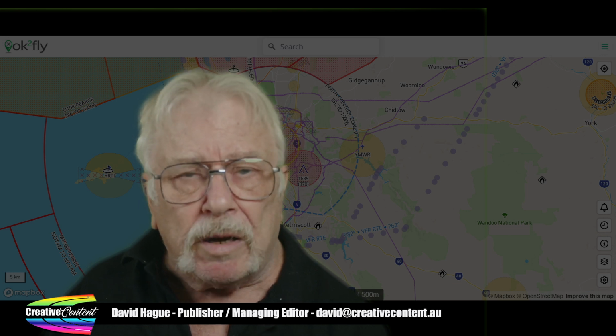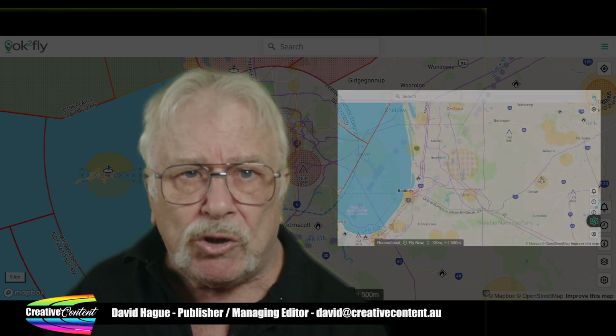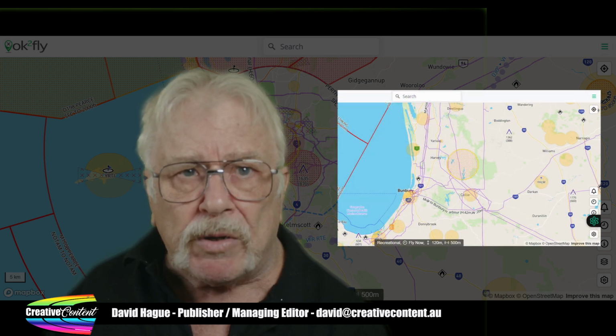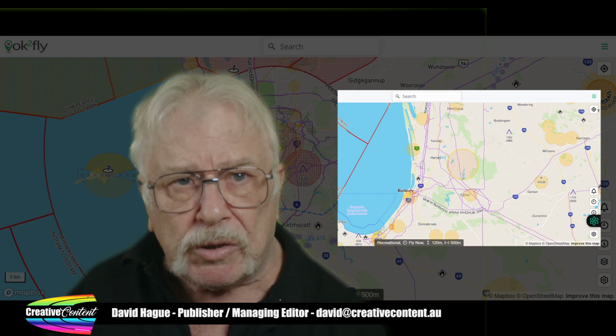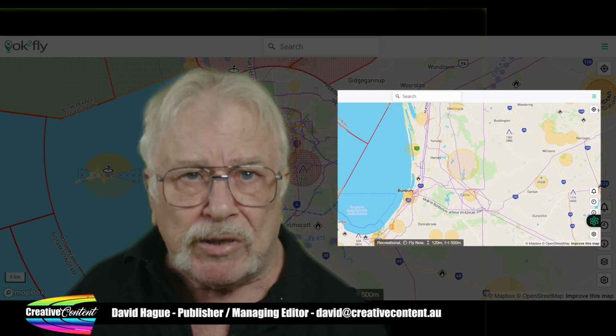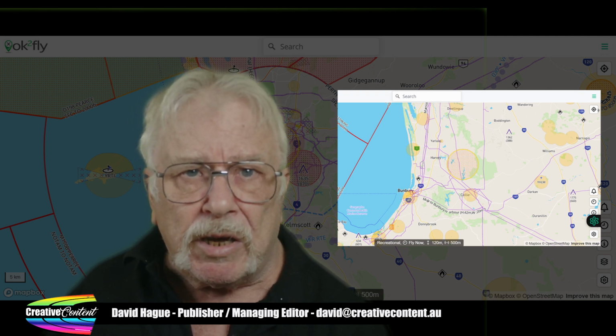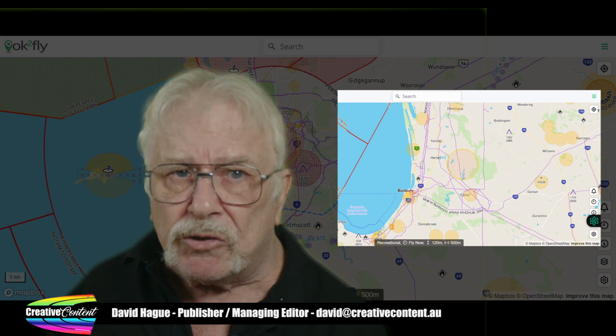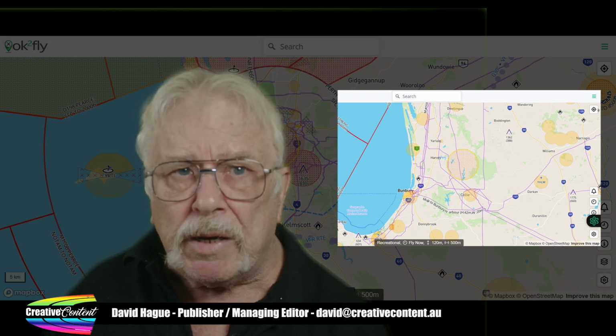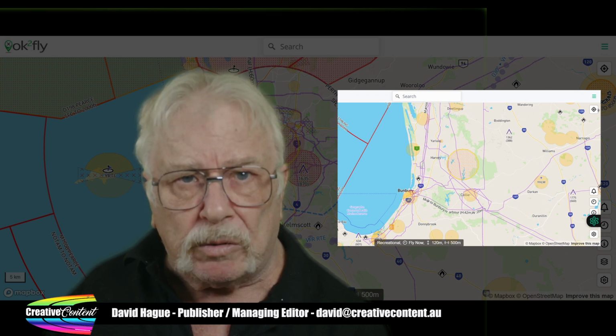Once you have signed in, the map opens, and to navigate to your area, just drag the map around as you would with Google Maps. I'm using the web version of this image. As you can see here, this is the southwest of Western Australia where I live, and to zoom in, I simply use the centre mouse wheel.